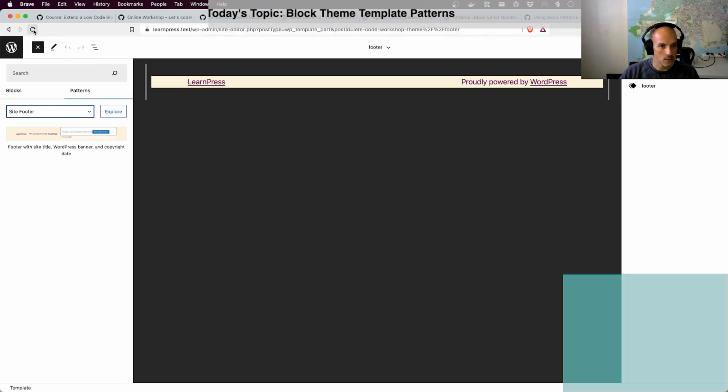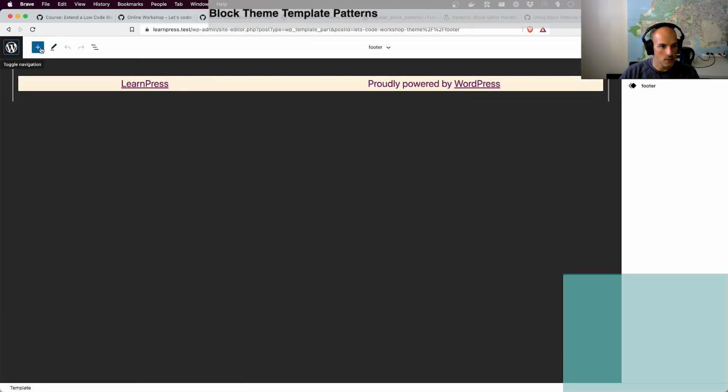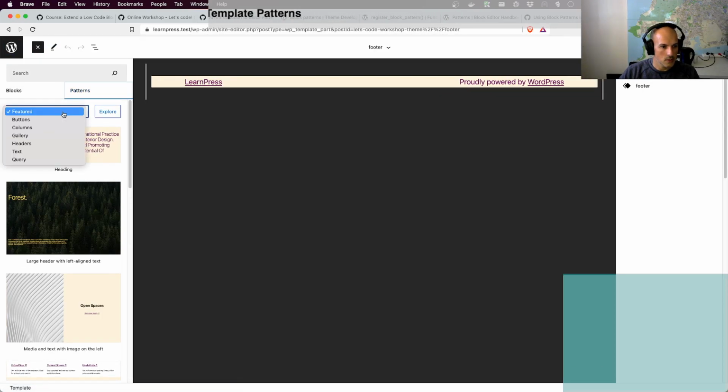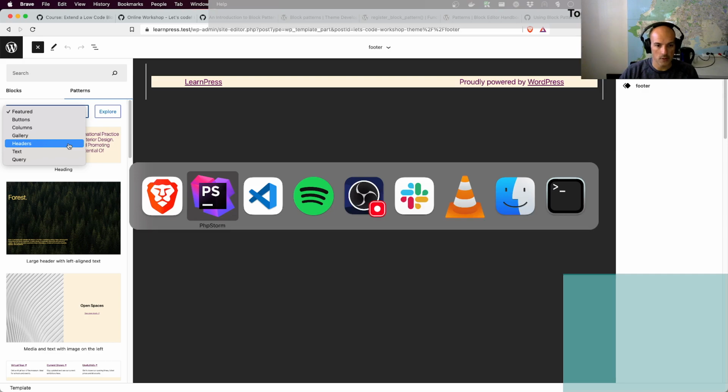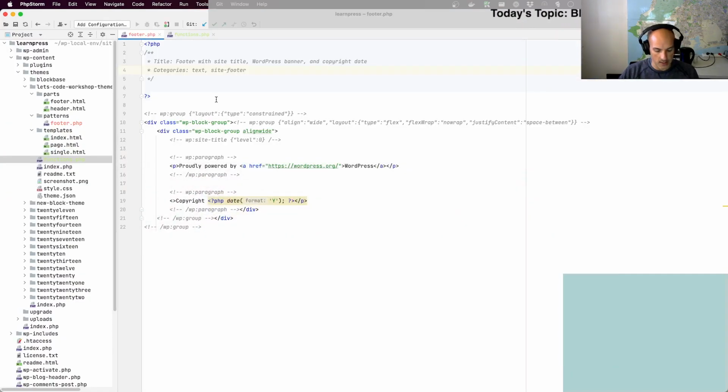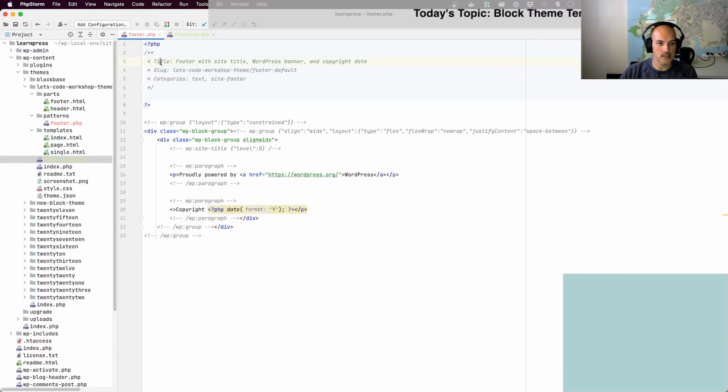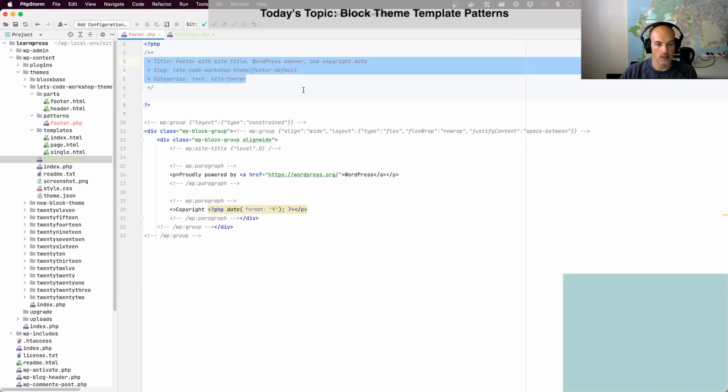Let's test that. Yeah, so site footer is registered, but there's nothing registered to site footer, so it doesn't show up. Okay, perfect. And obviously, if I don't add it to the category, then it won't display. So it needs a title, it needs a slug, and it needs categories. So those three are required.